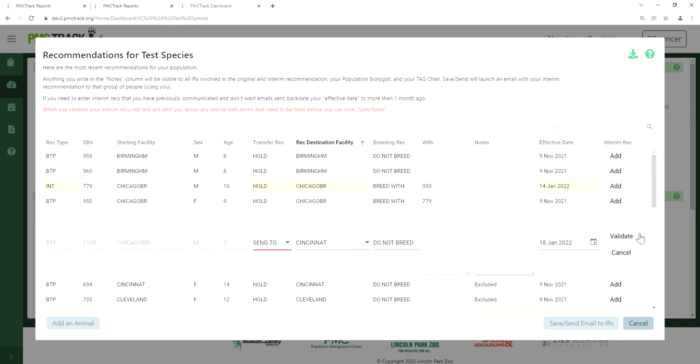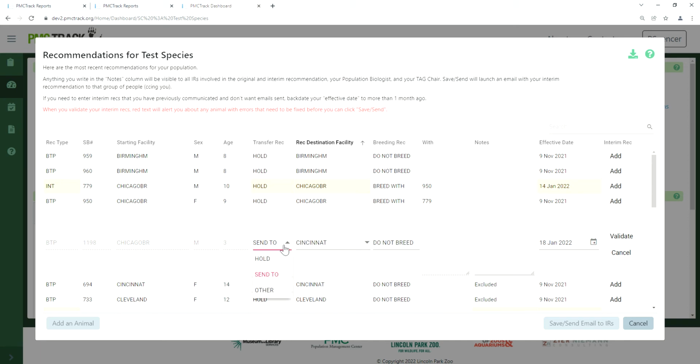Once you are done editing the recommendation, you click Validate so the system can check for any errors. If there are errors, you will see messages indicating what needs to be corrected. And once all of the errors are fixed, then the recommendations can be submitted. Now that we've gone over the general process, let's look at it in more detail.